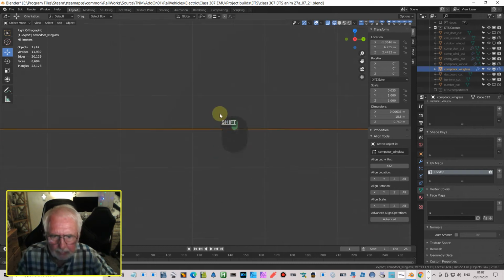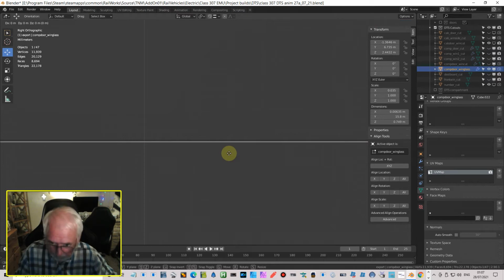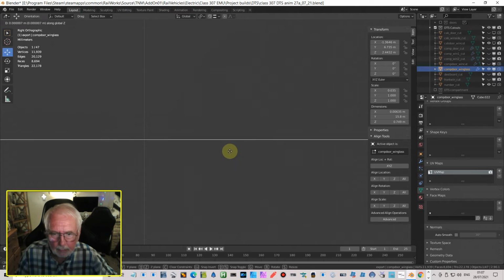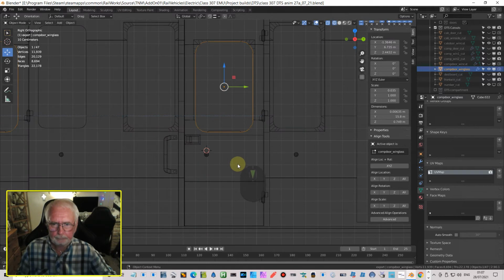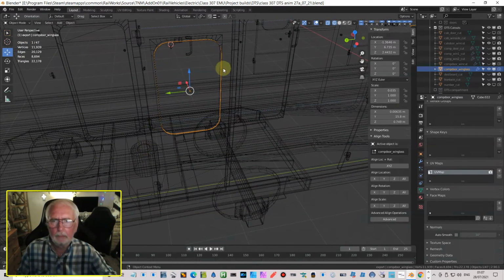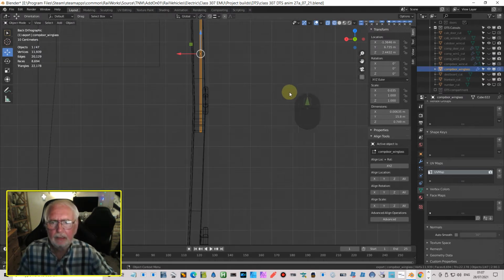Okay, just try and make yourself accurate here because these are the cutouts. So grab Z, there we go. Right, so let's go and have a view of that.